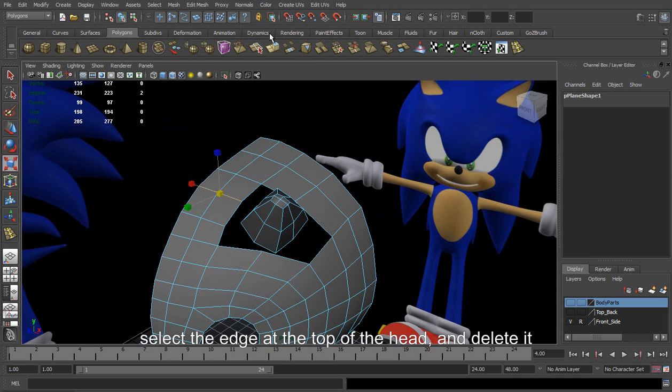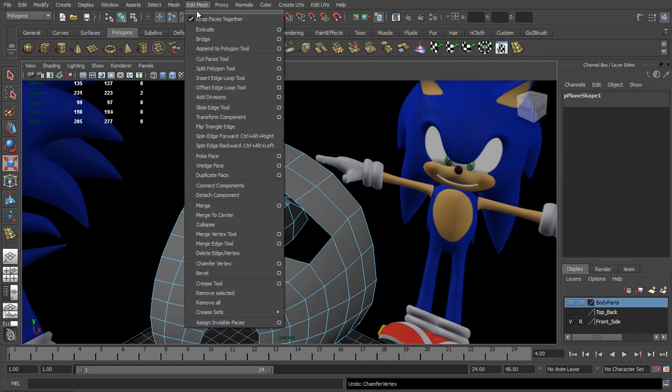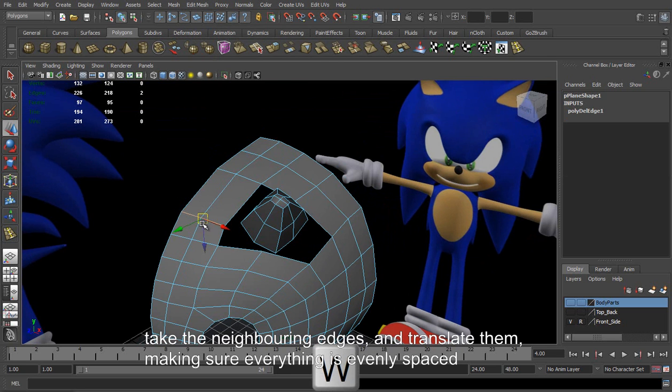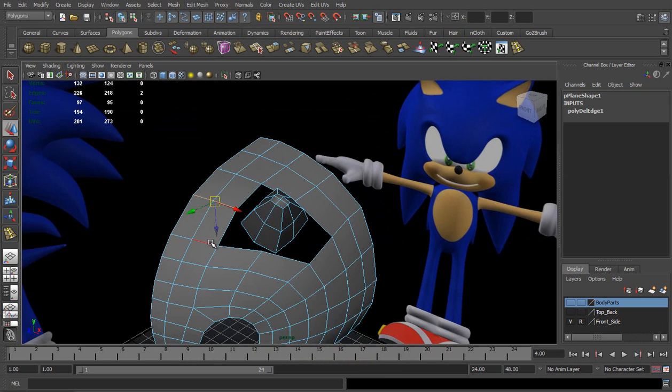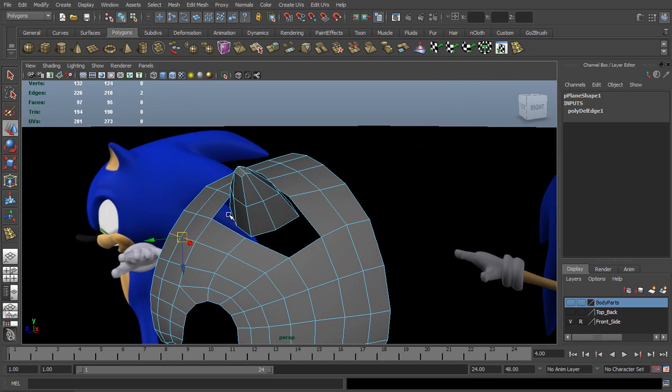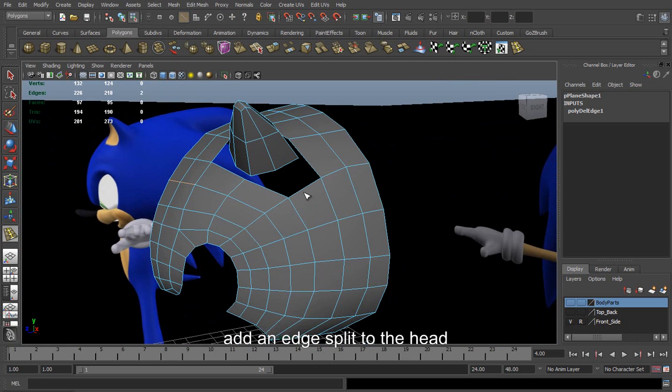Select the edge at the top of the head, and delete it. Take the neighboring edges, and translate them, making sure everything is evenly spaced. Add an edge split to the head.